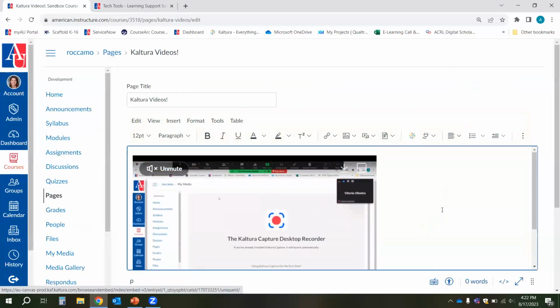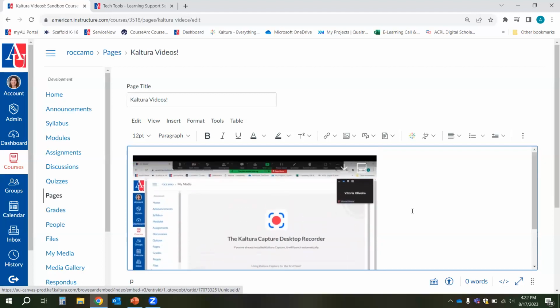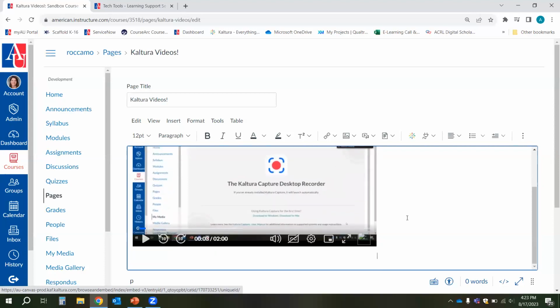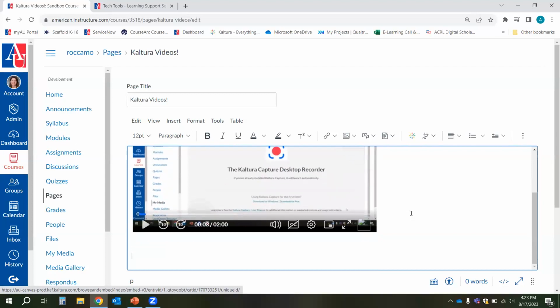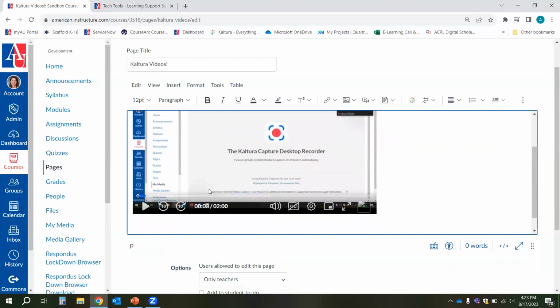Okay, so now we can see my video is here. I will say this is something that we are trying to fix. There were some changes made to the player in Kaltura, and right now they are autoplaying, even though that feature is turned off. So someone here in the library is working with Kaltura to try to figure out why that is happening, to get it to stop. Hopefully soon that is no longer going to be a thing. But it is a frustrating thing that is happening with the Kaltura player right now. But I've got my video embedded in here.